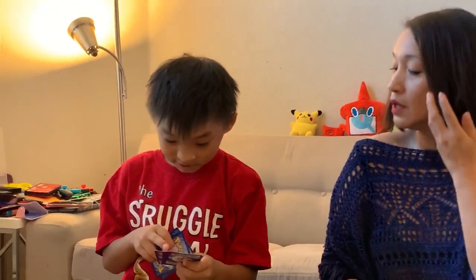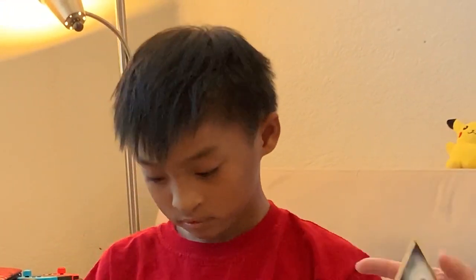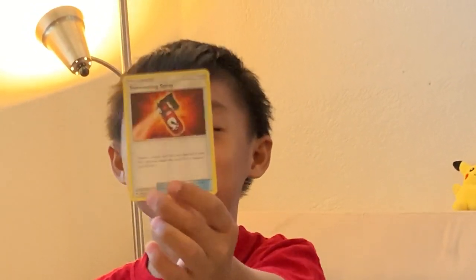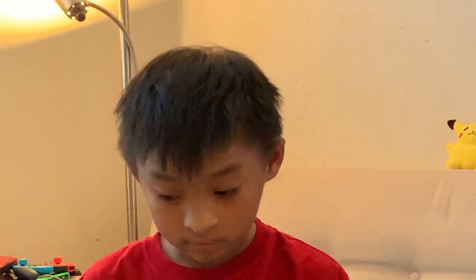Oh yeah, there's a Tormenting Spirit. Why don't we just show people the cards? Electivire, a very strong one. The strongest of all electric. That's a pretty cool one. I don't think I've seen that one. Energy, Steel type. Oh yeah, you need the cards so I can sort them. Tormenting Spray. Trainer card. Whirlipede. I've never seen it. It's a psychic type, but I don't think I've seen it. And then that's all, folks.